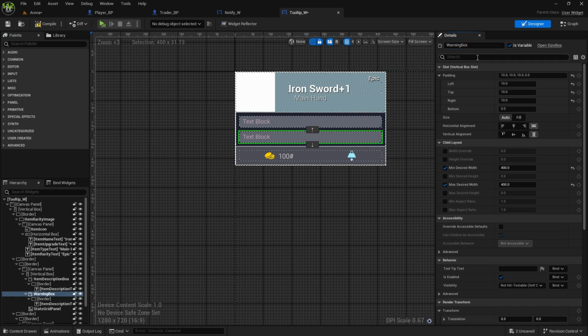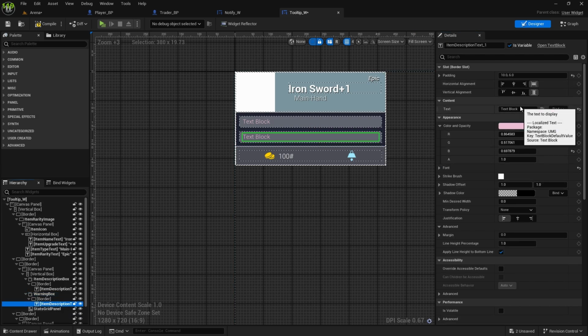Warning box, that's fine. And we can actually set the text manually, so the text will be in the brackets, maybe already learned, already known, I think is in the game usually, already known.